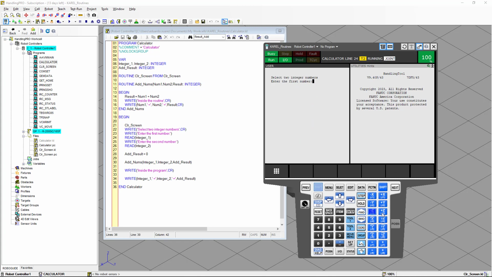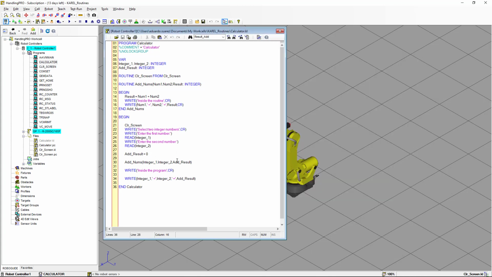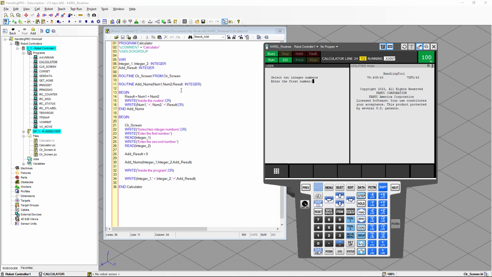You're going to notice that in here, I have the add result, I put it to 0, and then we're going to get the result back from the routine. So now if we put the numbers, you're going to see that inside the routine the result is going to be 2, and on the main program it's going to be 2.